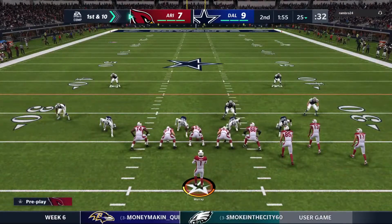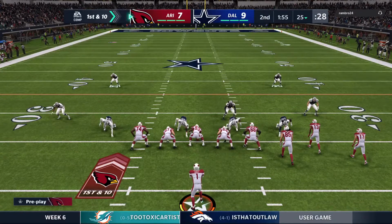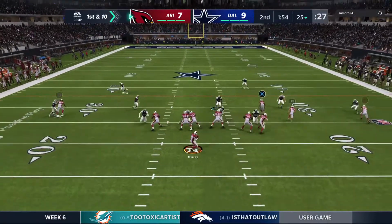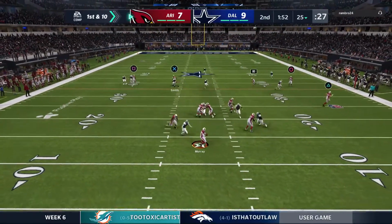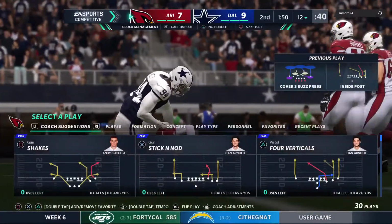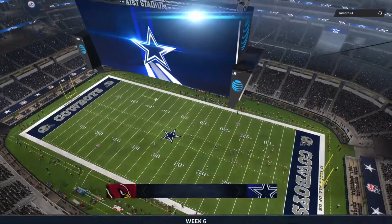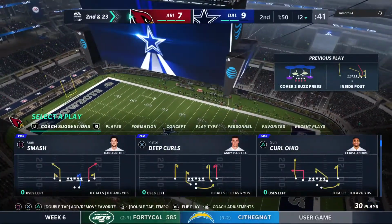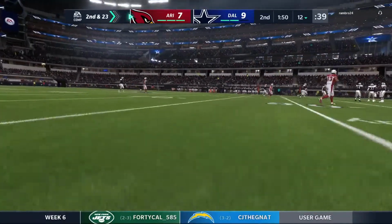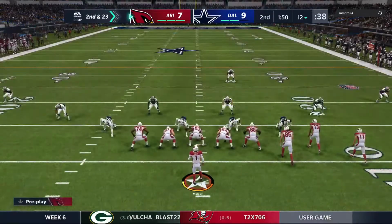Ready to go with their next drive, and at the line, the Cardinals offense. And for them, a touchdown their last go-around. Obviously, they'll be hoping to do that again. And when you start plotting for this drive, when you start thinking to yourself, okay, what do we do? And he will go down. A Cowboys sack, Randy Gregory. Make that now 8 sacks for him on the season. Now the Cowboys are going to burn the first of their timeouts as they'll talk things over prior to this upcoming second down play.